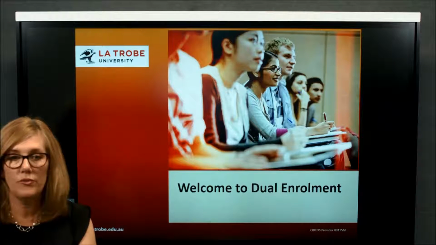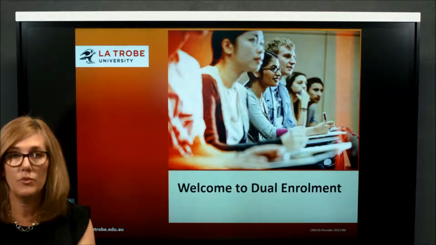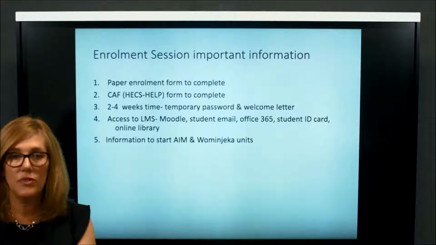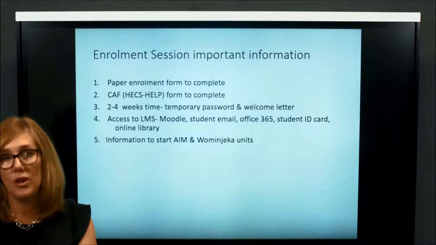Welcome to dual enrolment. This session is about the enrolment session and how to actually complete your enrolment with La Trobe University. There is a paper enrolment form to complete. There's also a TAFE form. You will receive a welcome letter in 2 to 4 weeks post your completion of your enrolment. And I'll also talk about how we provide access to some of the La Trobe resources and some online modules.